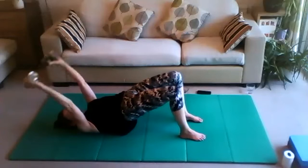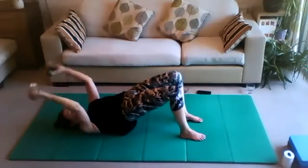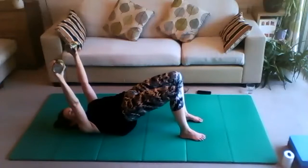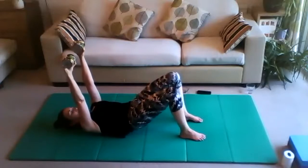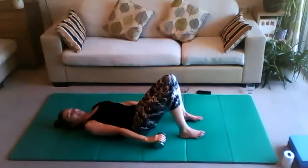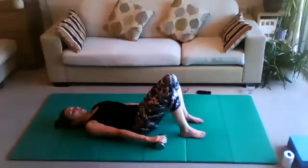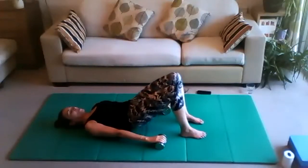4, 3, 2, and 1. Lovely. And keeping the arms with the air, replace vertebra by vertebra on the floor. Take your arms down by your sides. Great, we're gonna do 1 more time. So on the next breath, press down with your feet, still the pelvis, roll up, bone by bone.